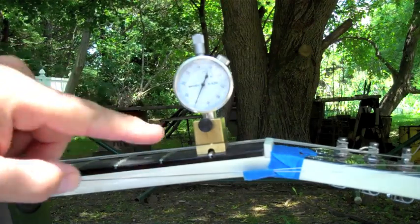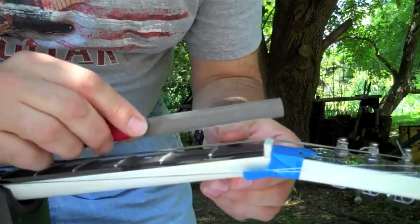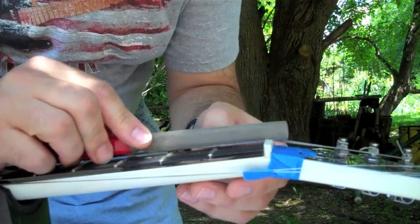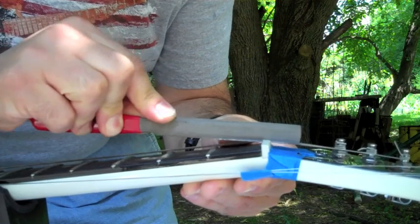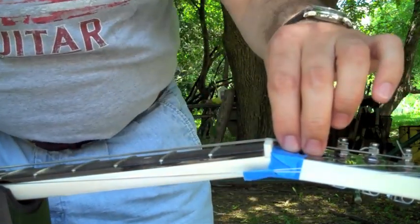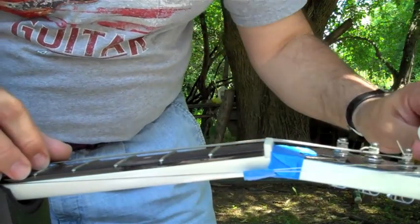So we're going to just kiss this nut again with the file. I'm using these fretting files. Let me show you. Here's the one that I'm using. Okay, I've loosened the string, taken it out of the slot, and I'm just going to come along with the file. You have to make sure not to hit the fret too. It's very delicate, and I'm just going to come across just a little bit, and that should drop the string perfectly, about 15 thousandths of an inch off the top of the first fret.